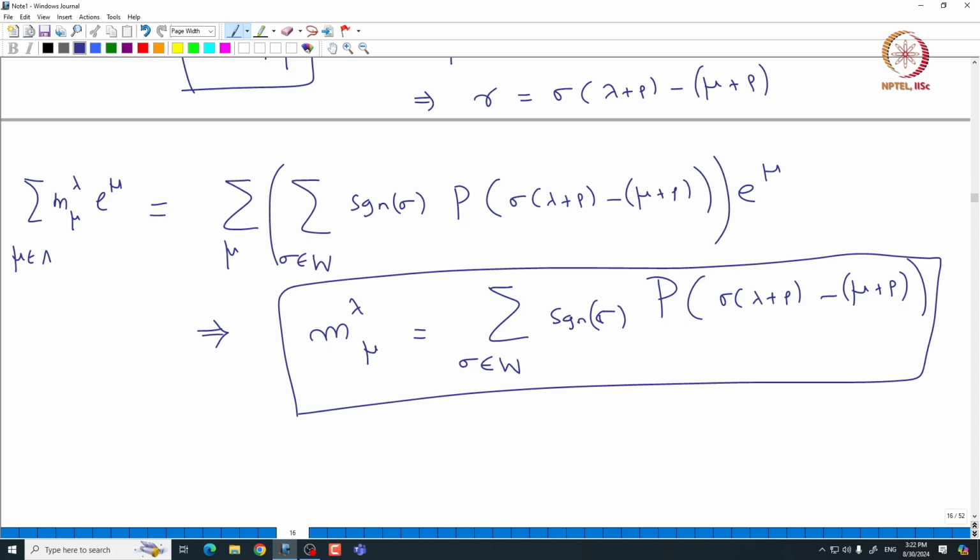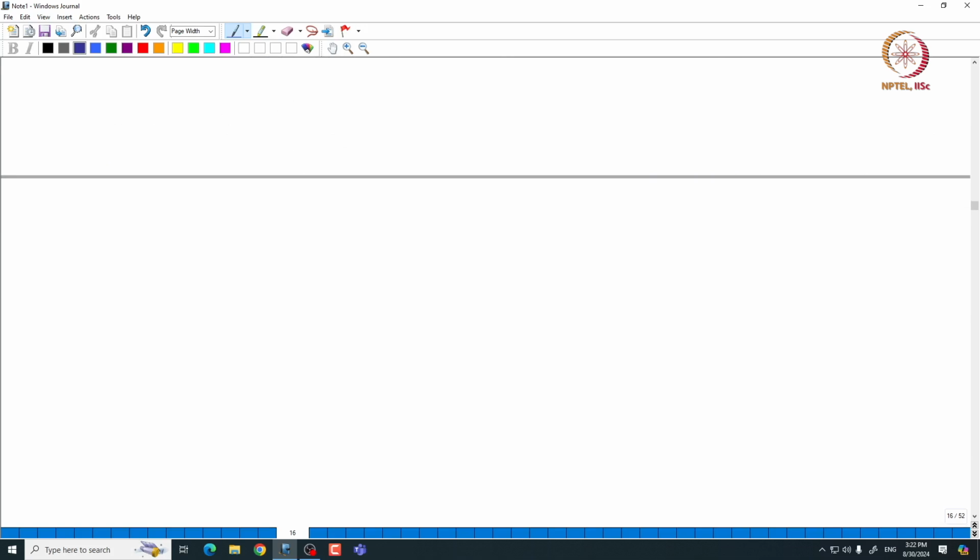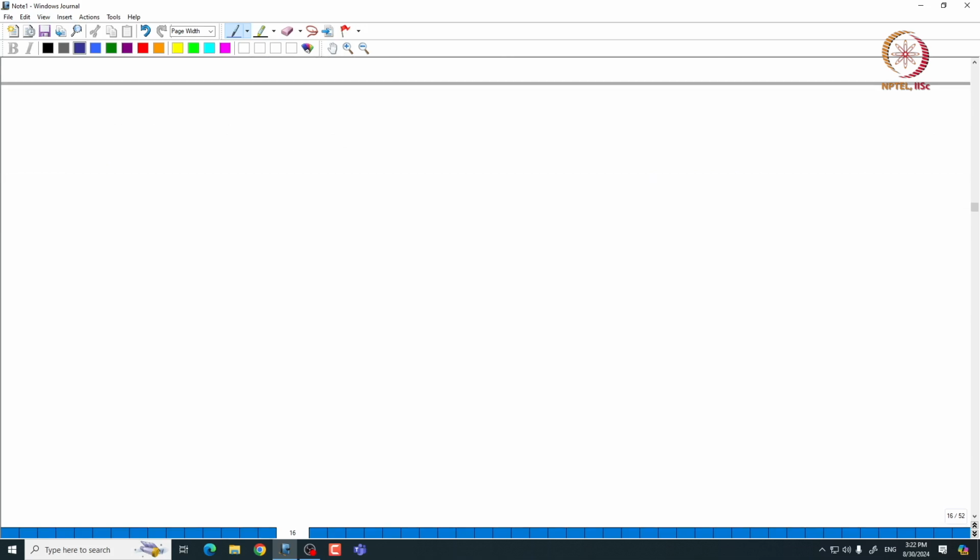Now, even though this is a very explicit closed formula, the practical difficulties are that the Weyl group is indeed large, and this function is very hard to compute because this demands lots of information. Okay, so now let us move forward and I will now prove Steinberg's formula. That is again an immediate application of this Weyl character formula.